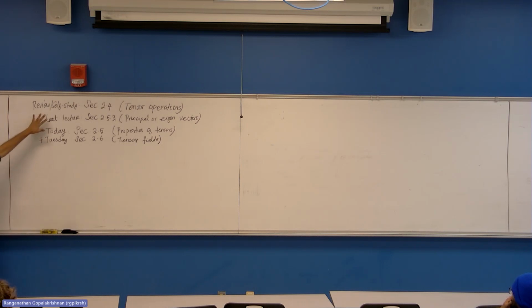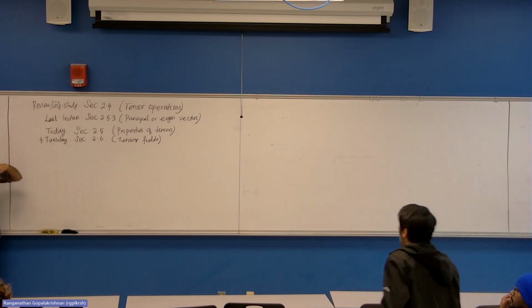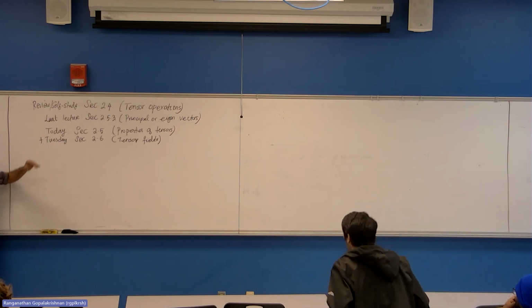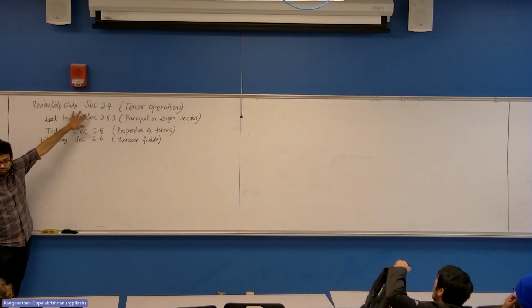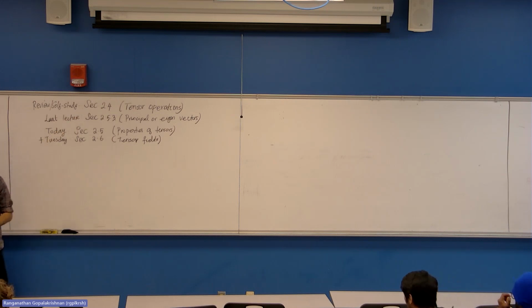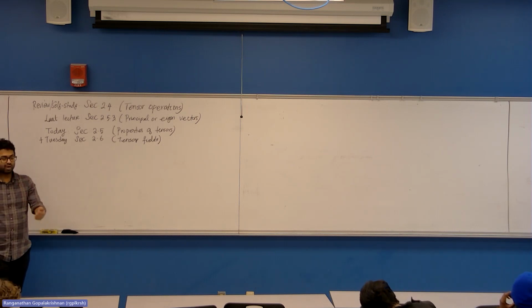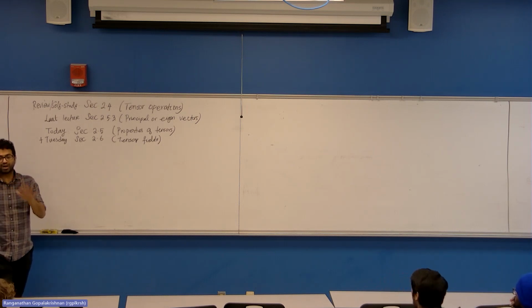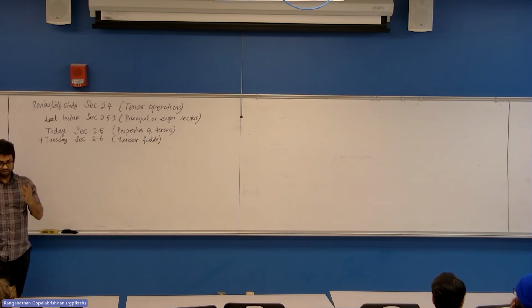So what I want you to do is review section 2.4 completely. It covers all the topics that we have discussed. Maybe I didn't discuss it in the exact same order as it appears in the book, but it's all in there in section 2.4. Before section 2.4, there are sections that talk about vector operations and the definition of tensor. Since you are all graduate students, I assume you know vectors, so I didn't spend special time discussing vectors. We discussed a lot about what is a tensor, and coordinate transformations.